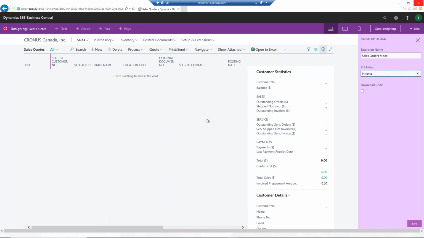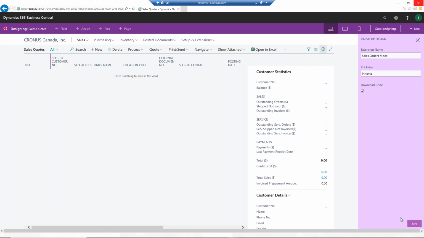You could do everything in test, and then hit this download code, and when it creates the extension, it makes a .app file, and then you can use that to actually install it into your production environment. That way you don't have to redesign in two different spots, test or live.